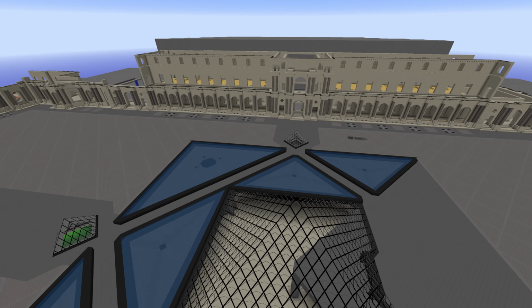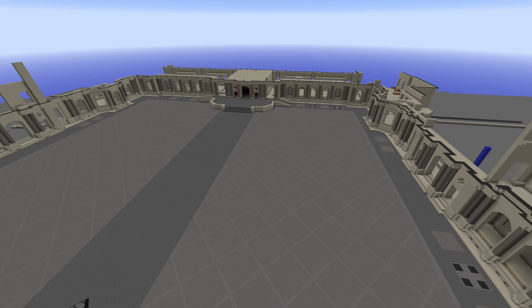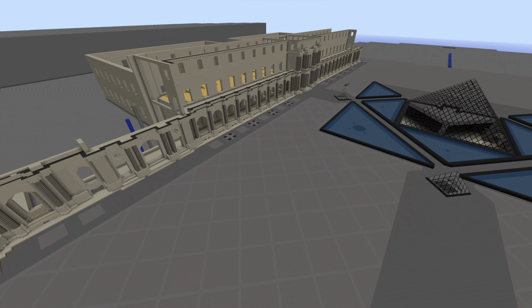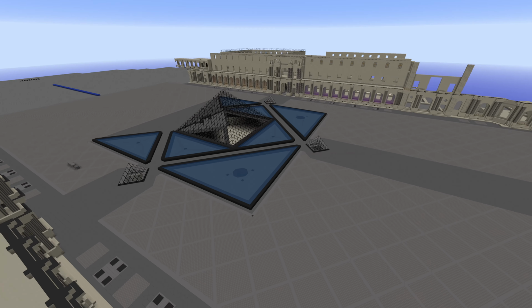I have view distance on 32 at the moment. And I don't know if this will be a permanent thing, but it works for now. It's still not enough to see the entire build, but it's nice to be able to look across the courtyard from one side to the other and see everything still loaded in.